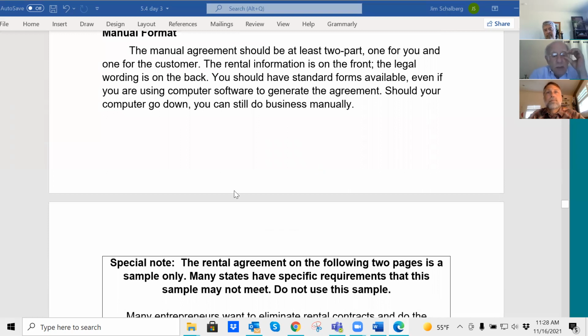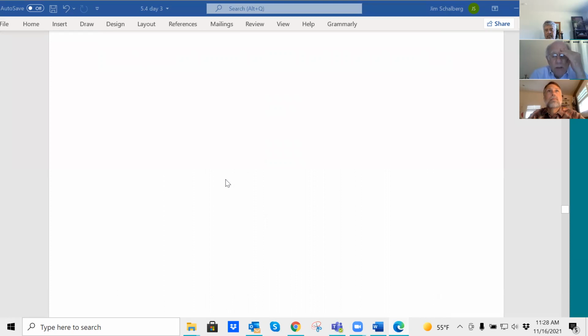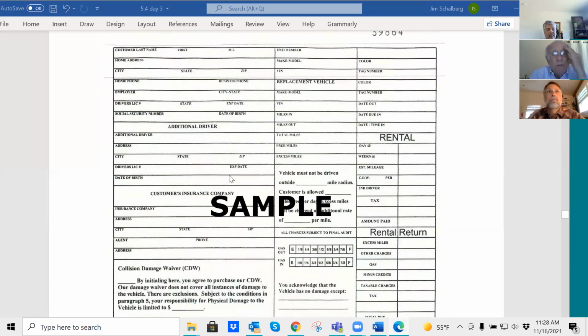Now this is a sample only. Understand that every state, or 13 states, have their own requirements. This is a sample of the rental agreement, very briefly, because I want you to understand this before you get started. Up in the upper left, the customer's information. You do not rent to Airbnb.